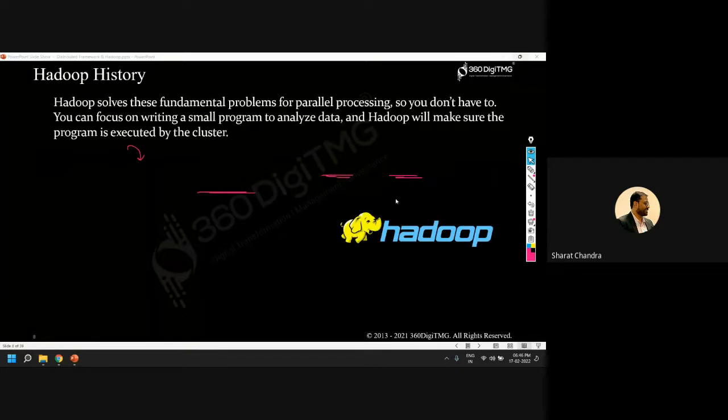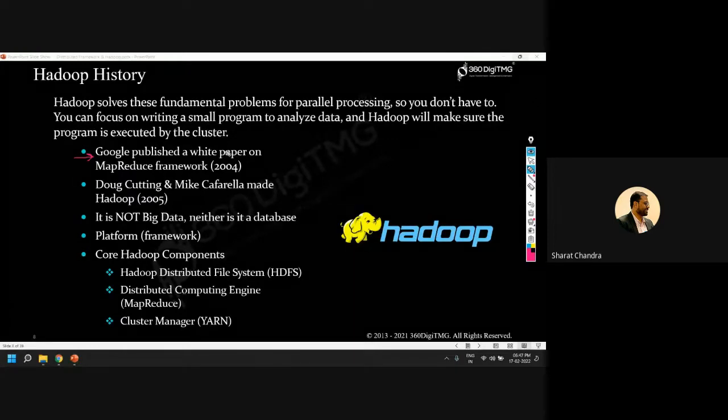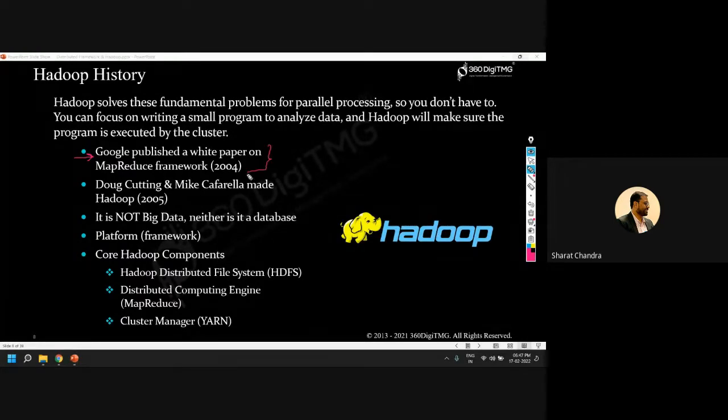So that's the logic of Hadoop, and the software was initially developed by Google, because Google has a lot of data and they needed a solution to handle all that data. So they came up with a solution and said, this is what we are using.